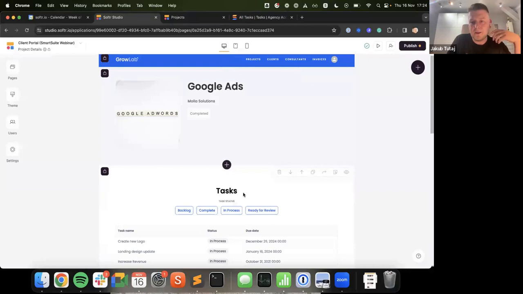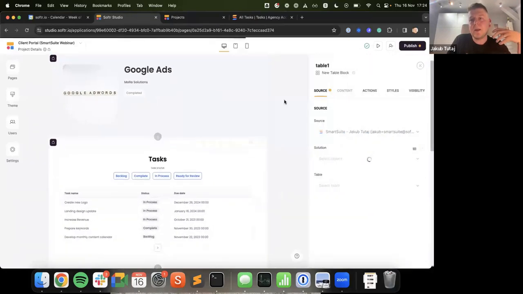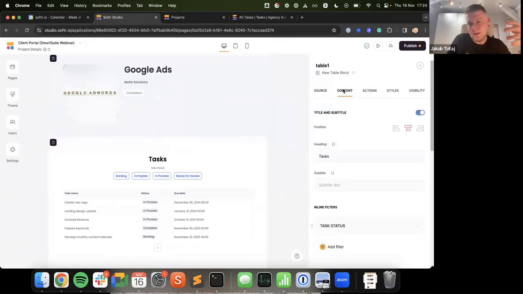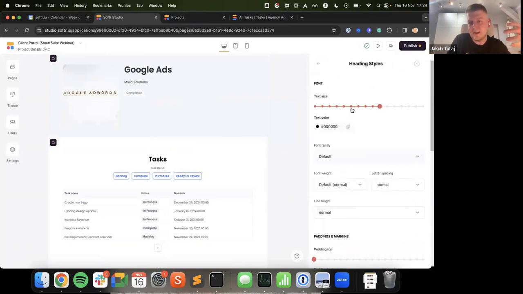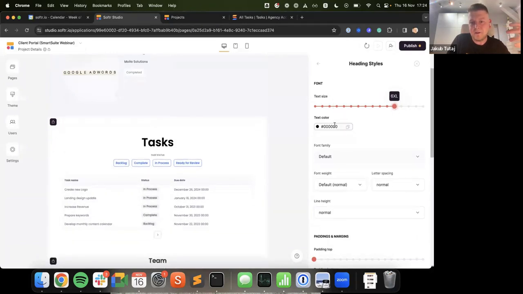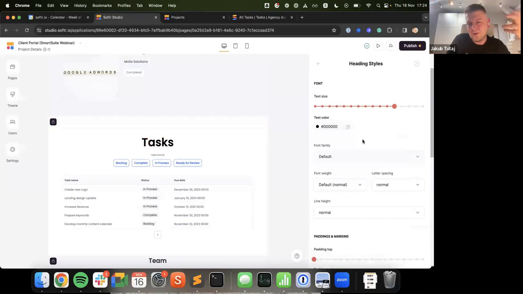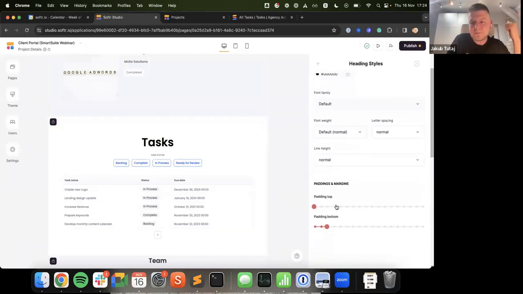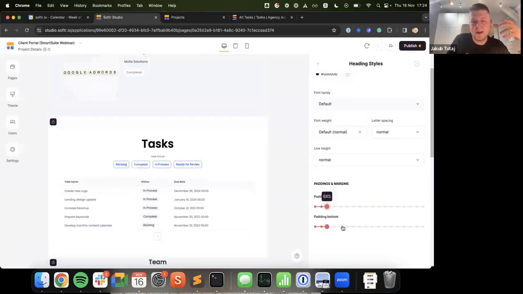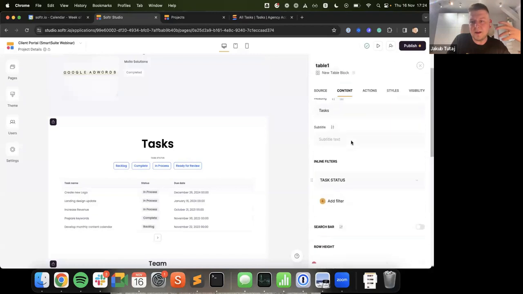Now, if we enter the details of each block, we can start tweaking the end user experience. We have many controls to include here. We can decide how the heading looks, what its text size is, and see changes being applied here live. So we can make design decisions about the look and feel, and there's full control of that. We can change spaces between elements in this block, etc.